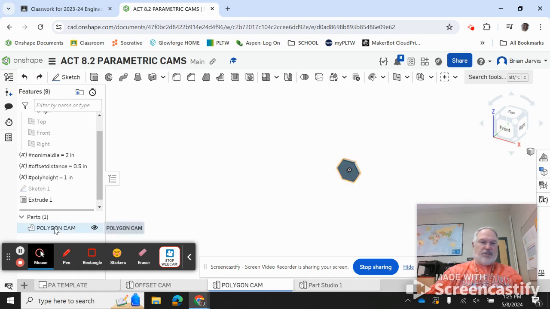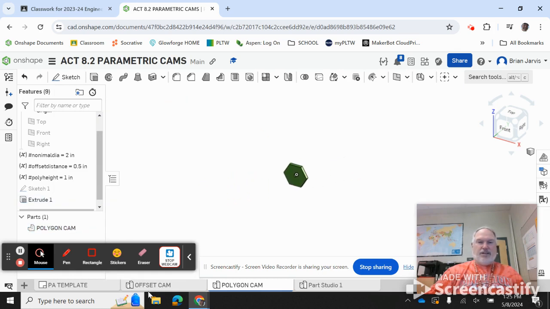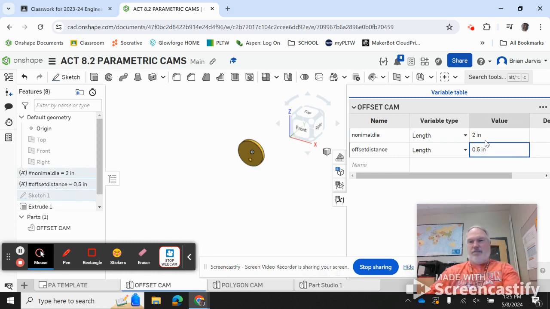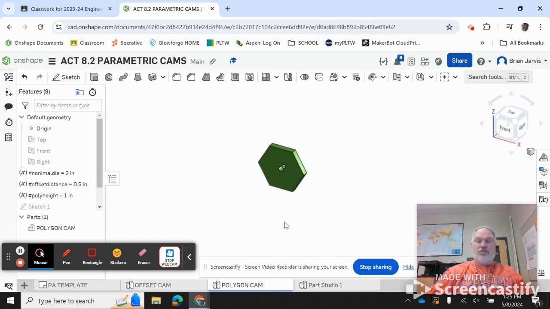So once again, we're going to change the color here a little bit. Maybe green. All right. Now we got 2. We got an offset cam, which is still too big. That's supposed to be 2. Now, you still need to do a pair cam, and you have to have a minimum of 3. If you want to try a snail cam or maybe a heart cam if you wish, that's fine. You can try. All you got to do is 3.